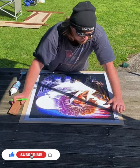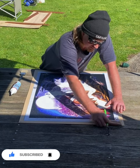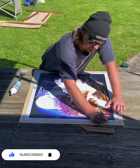Sorry about the lighting, we're doing this on the deck and there's a lot of shadowing. I'm doing it on the deck because you gotta roll it. Yeah.